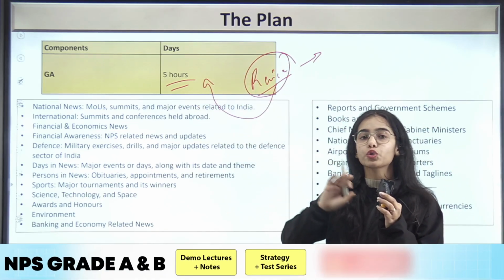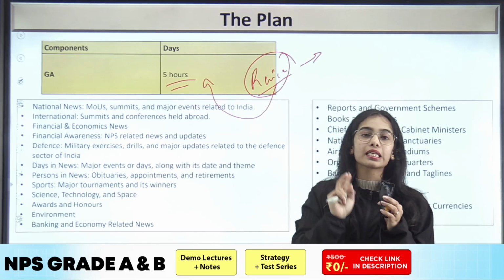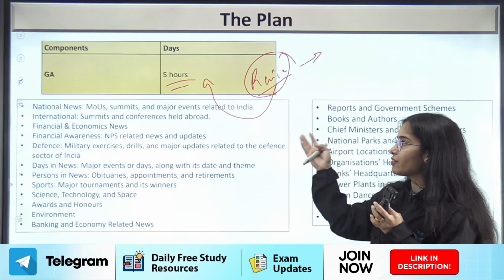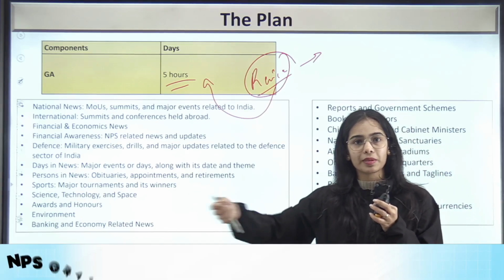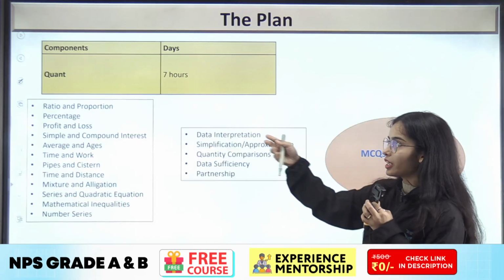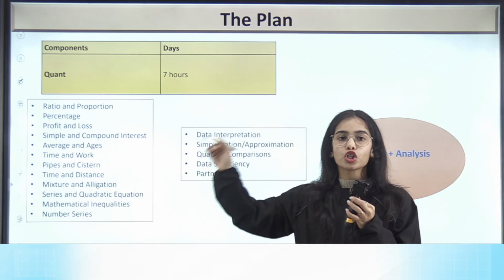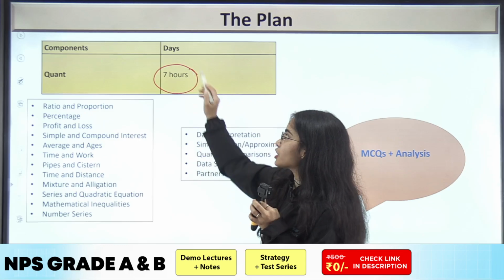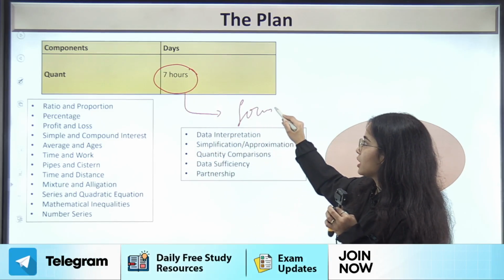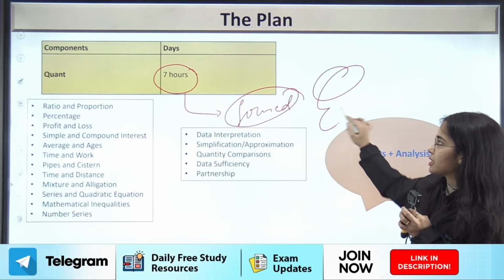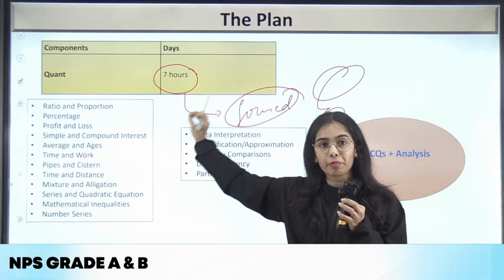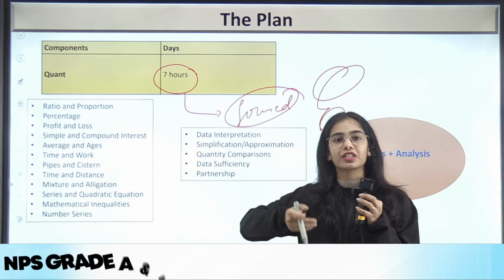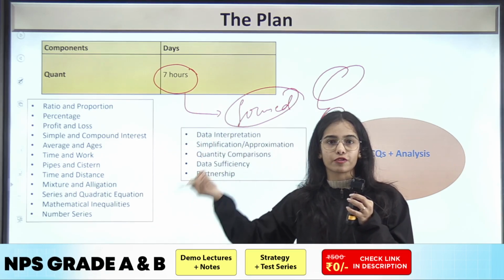Remember that you do not have to invest these 5 hours in a single day, or these 7 hours in a single day. These 5 hours you can invest 1 hour on a daily basis. Like quant, maybe you are doing 1 hour on a daily basis. So the flexibility is given to you, that we have allocated these hours so that you have a focused preparation, that you are able to cover all the subjects. But at the same time, remember that the flexibility is given to you on how many days you are investing these 7 hours for quant or 6 hours for reasoning.